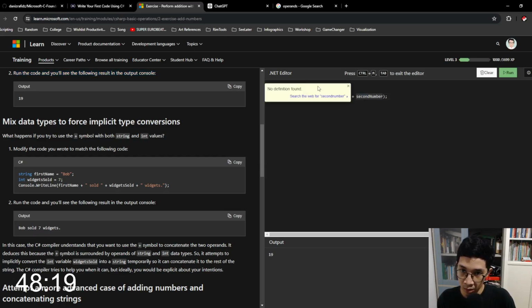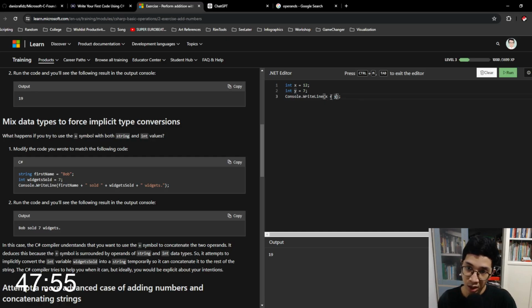So these are the variables, but you can make them operands like x and y. It will work the same. This is the first operand, and this is the second operand, the y. x and y are operands, and this is the operator, the addition operator. But let's just use the current example, the first number and the second number.